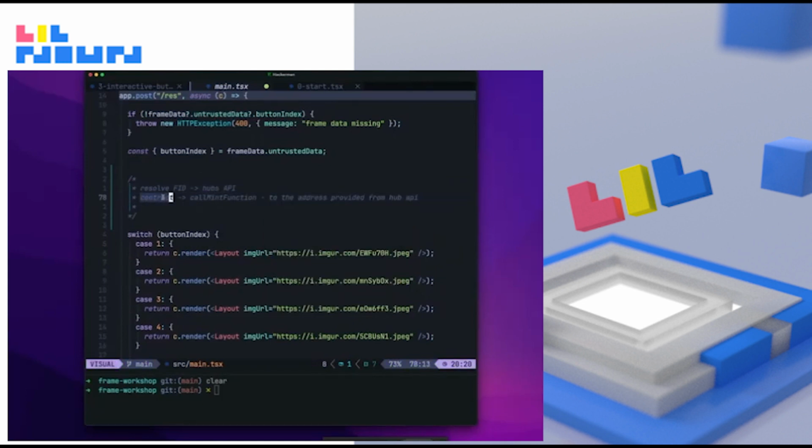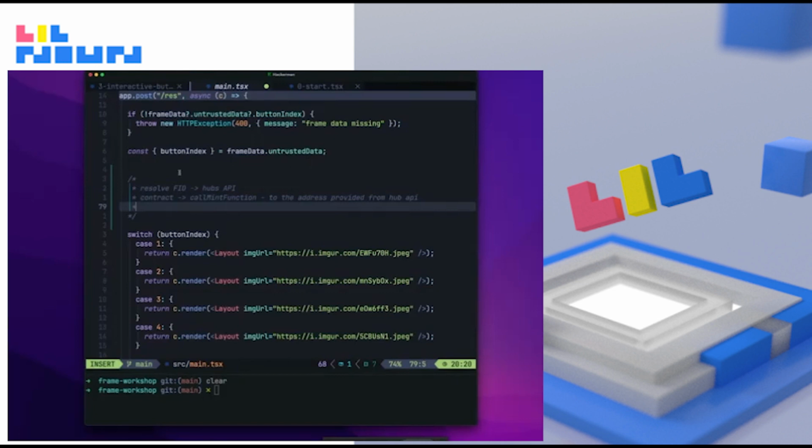I think you said you use APIs or maybe some no code options, but I'm just working through what that would look like here. So we would call the contract's mint function and mint it to the address provided from the Hub API. And that's it. You just have to do this little two-step of resolving the FID and then calling your contract mint function, which you would do in something like VM or WAGMI or however you're set up.